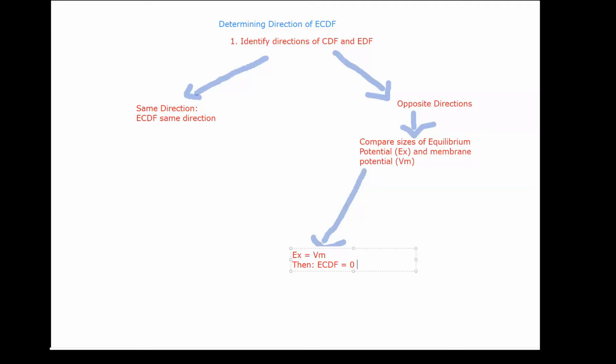So our chemical driving force exactly opposes the electrical driving force. That's our equilibrium potential, which means that we have no electrochemical driving force because these forces are directly in opposition. So this also means our ions are at equilibrium. So there's no net movement.